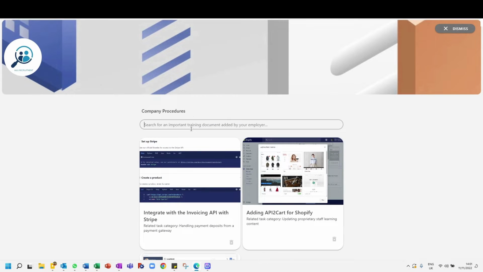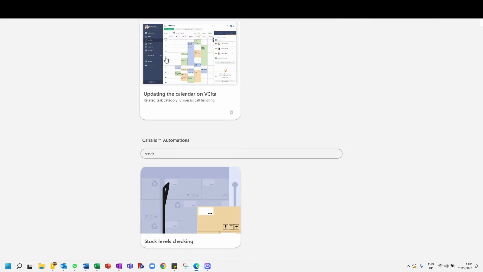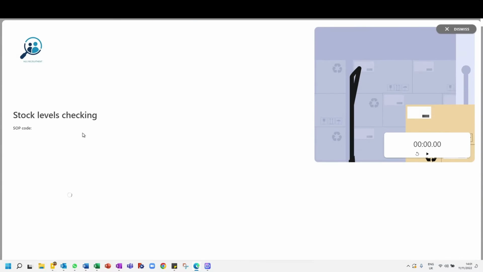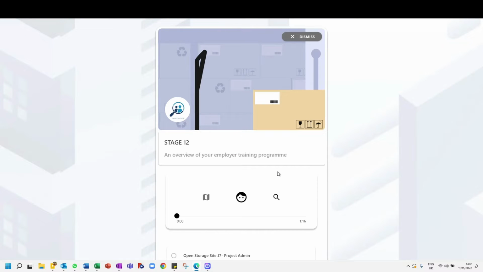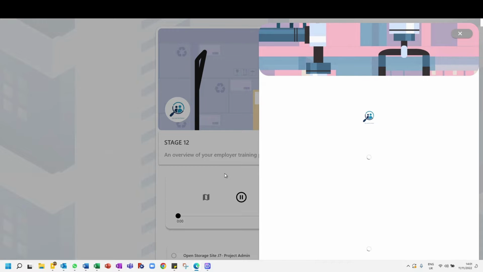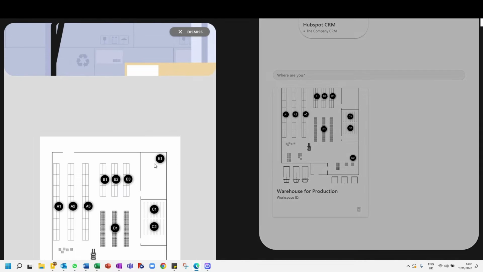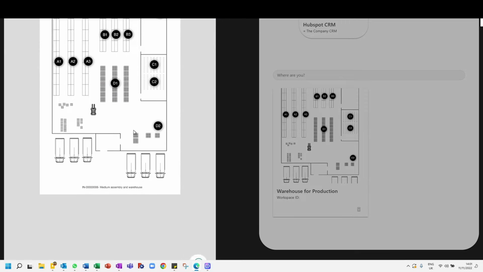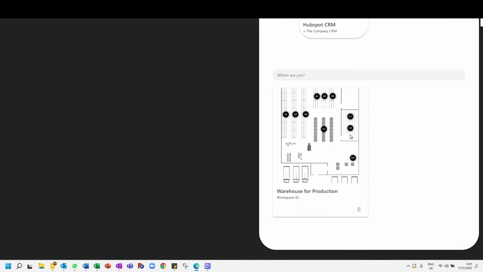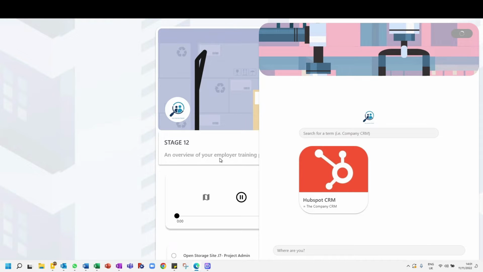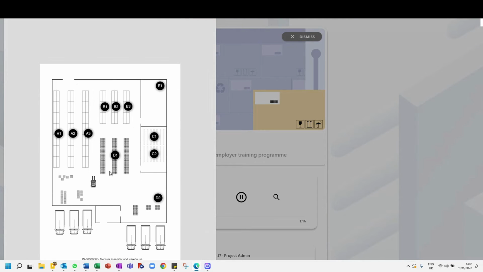If we go into the company SOP, these are the out-of-the-box procedures that we give to you. So, stock levels checking again. For the staff members in the warehouse, the audio is working great, but we're going to give them more precision. How do we do that? Okay, so we've got the warehouse for production map there. They can view it as they're listening in real time. The locations are mapped precisely relative to your real working environment. So we've just made that even more precise for the user as they go along.